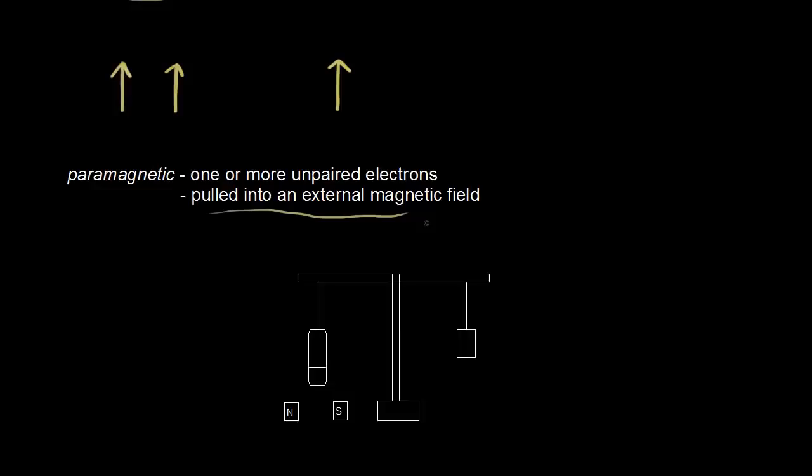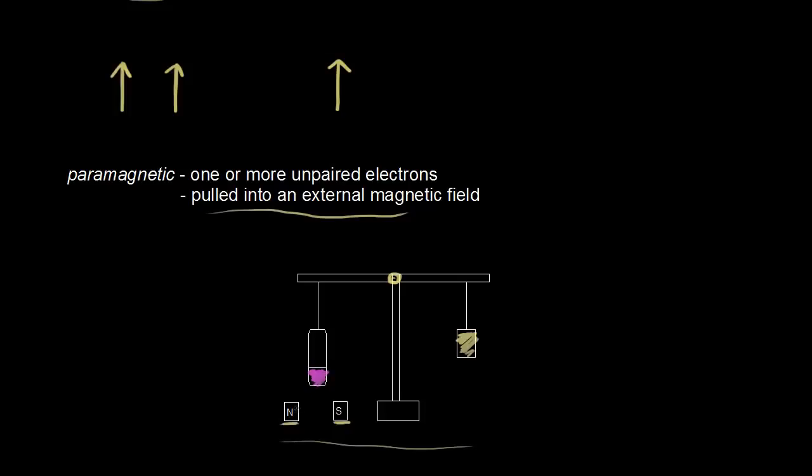And we can figure out if a sample is paramagnetic or not by using this special balance that I have. I have this picture of this balance drawn down here. So let's say that our paramagnetic sample is in here, so right there in magenta. And we haven't turned on the magnet yet. So here we have a magnet. There's a north pole and a south pole. So before we turn the magnet on, let's just say that our paramagnetic sample is balanced by some balancing weight over here on the right side. Right? So there's a pivot point right here, but we have everything balanced perfectly. Right? So let's now turn the magnet on.